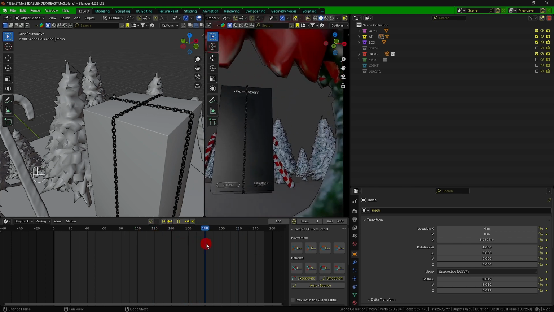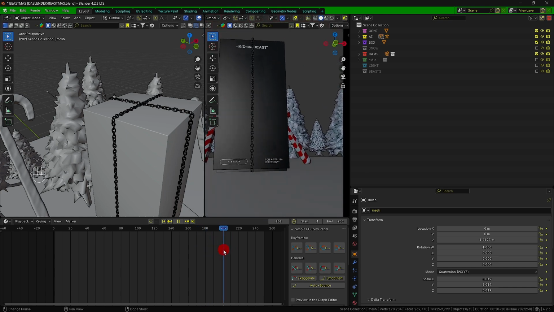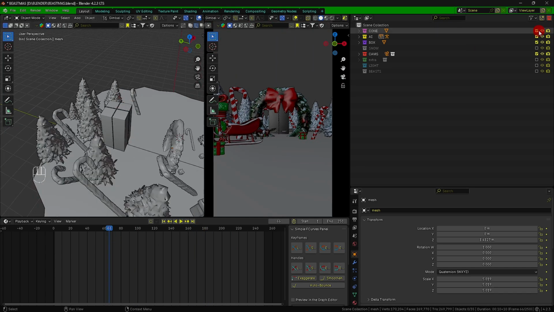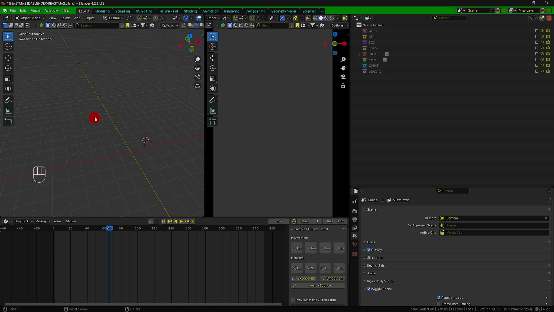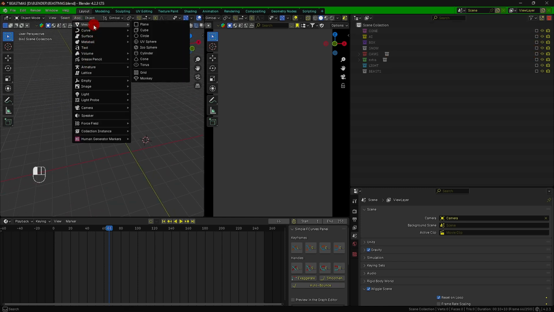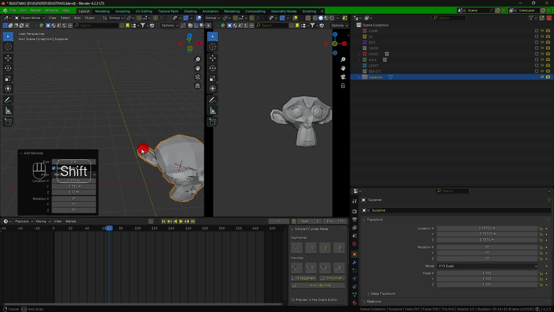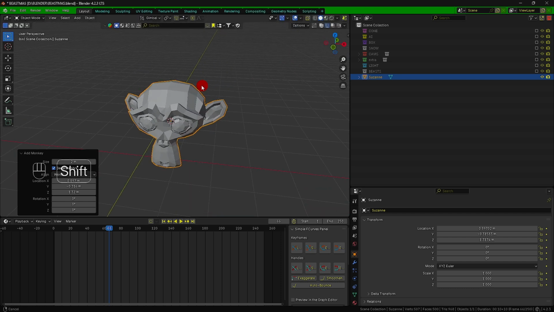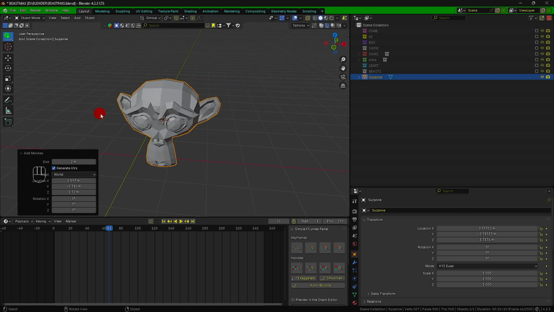Cool. So once we imported our assets, we're gonna import the snow. So what's cool about the snow is that you can have a basic mesh. So for example, for this, we're gonna use the monkey just for an example. And we're also gonna be closing up this tab here just so we can have a bigger scene. We're gonna move this cursor here.